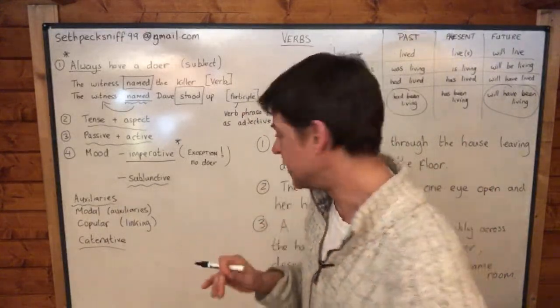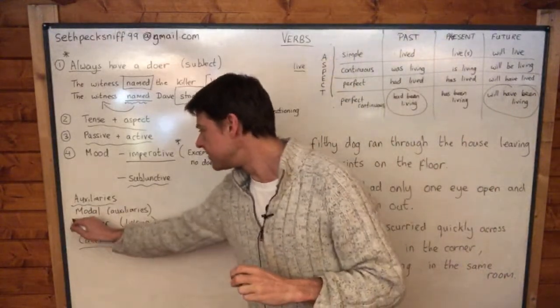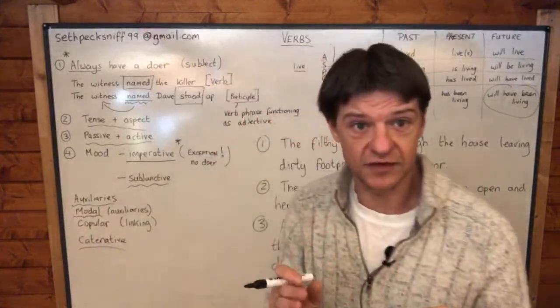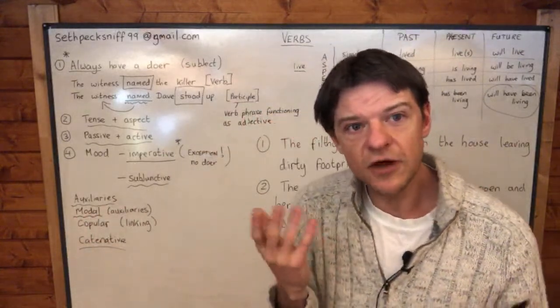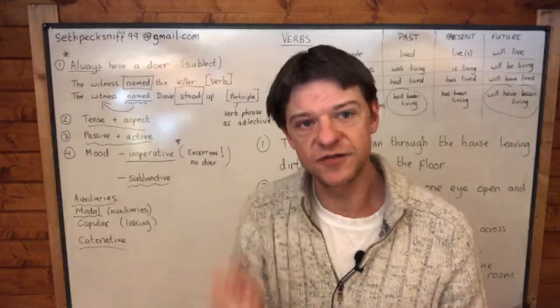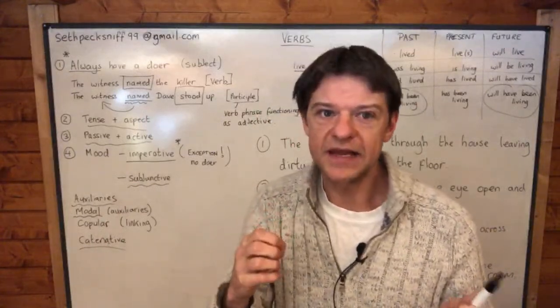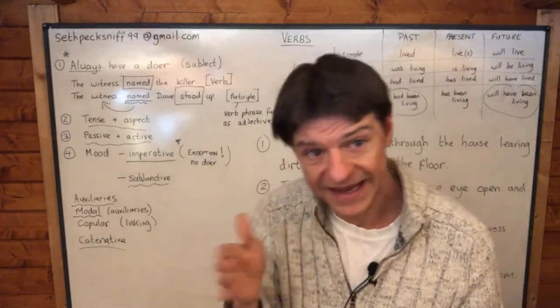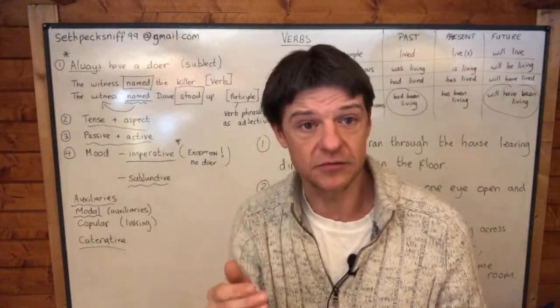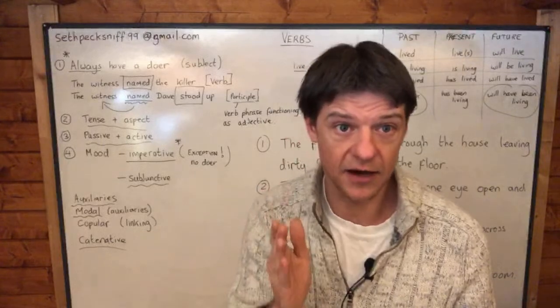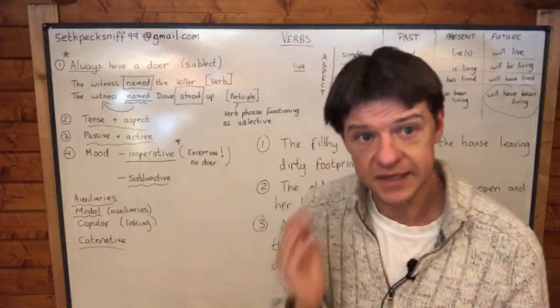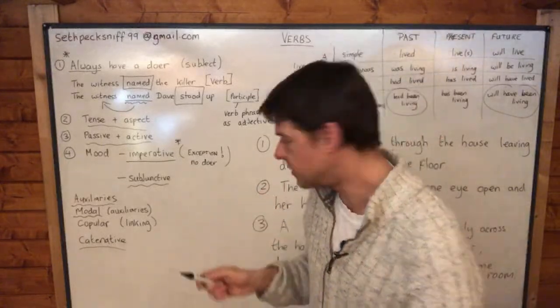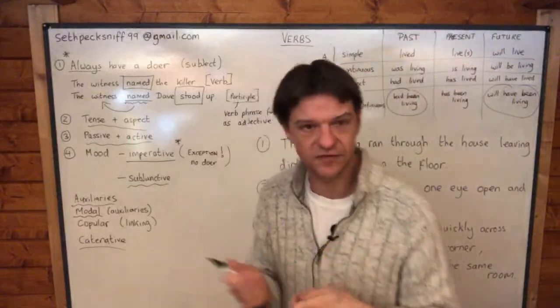So it's good to be aware of what they are. Modal verbs are a type of auxiliary verb, and modal verbs are weird because they don't change form. What I mean is most verbs you say I go, he goes, I play, he plays. But with modal verbs you don't. You say I can, he can, I will, he will, I would, he would. So that's what a modal verb is.